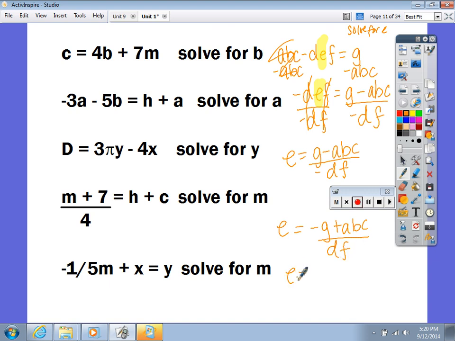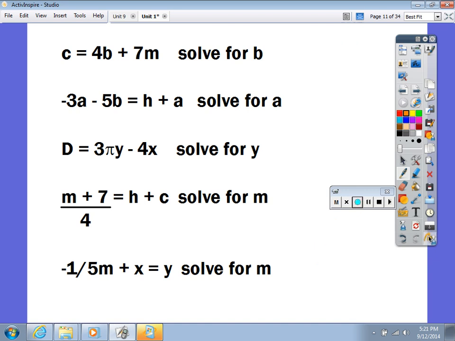Or they could even say, I don't like the fact that negative G is at the beginning of the problem. So I'm going to say ABC minus G over DF. All three of these are the same answers. You just have to remember that because the EOC multiple choice could be either way. Now if it is a short answer problem or a constructed response, then you could type in your answer anyway and you would get credit. But you just really have to be able to look and see, okay, what else can I do for this problem? Now there's more problems that you can try, and I tell you what, if you want, you can also create your own problems like this because we did many like that in class. So it's whatever you want to do, and I'm going to leave you with one more problem and then we're done with this video.